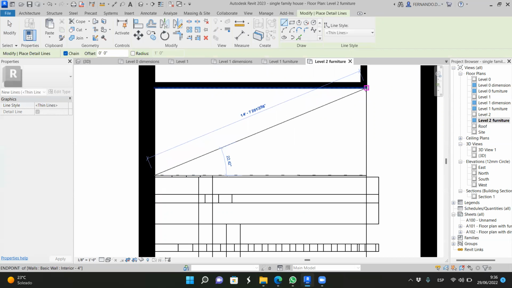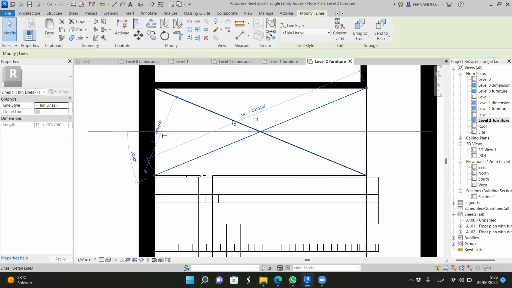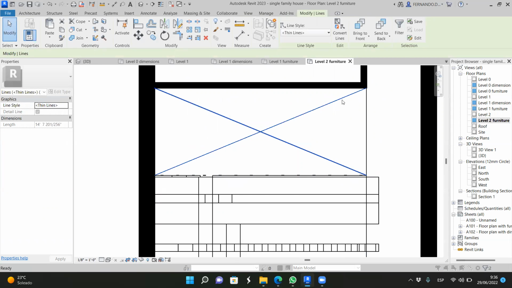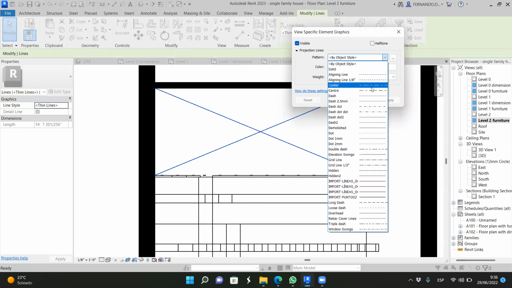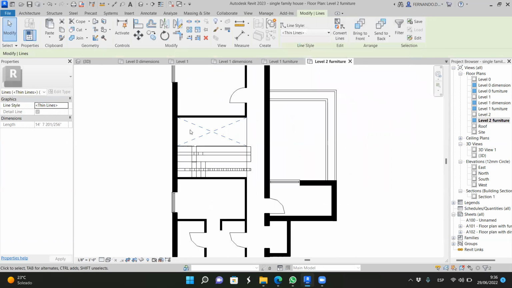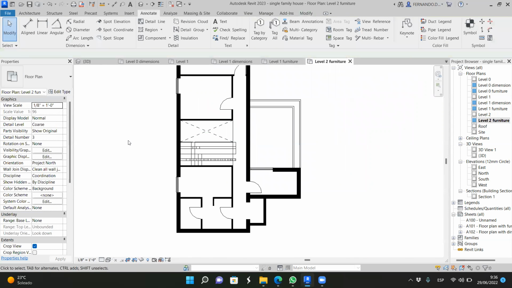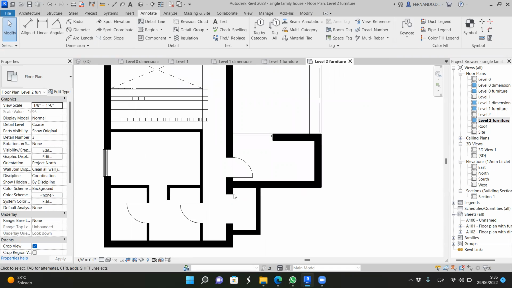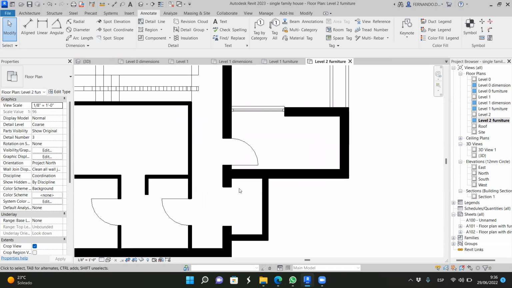We need this and this. And then override graphics in view. Okay, like this. So those are small details that we have to keep in mind. The same thing here.